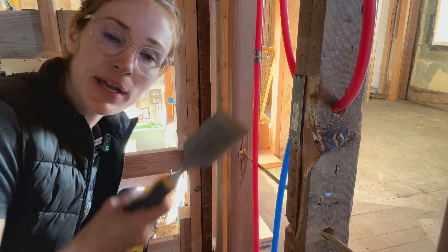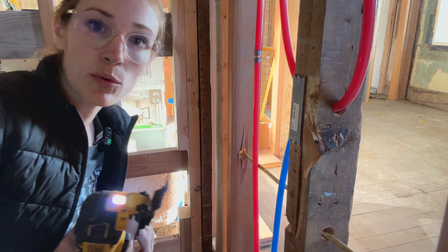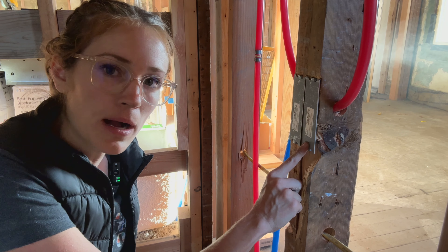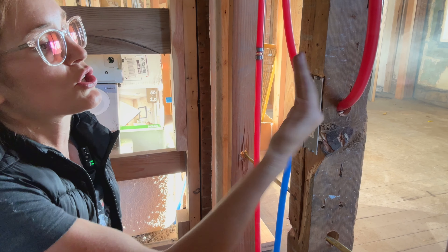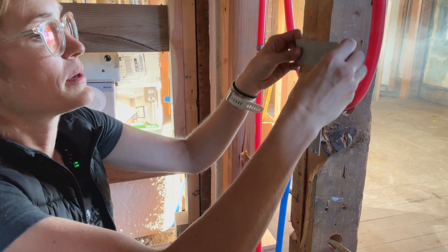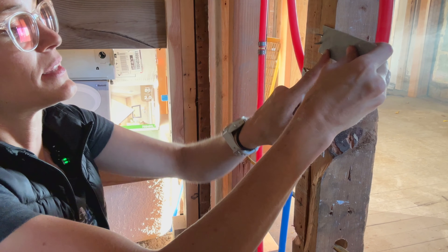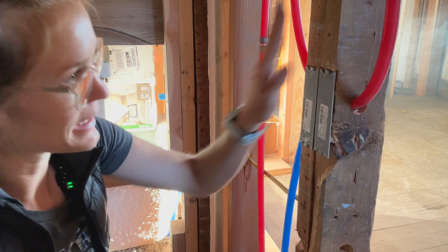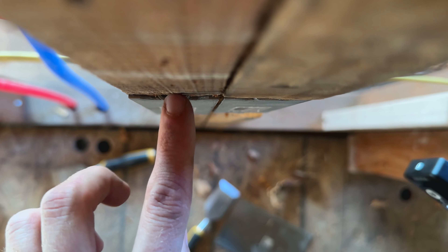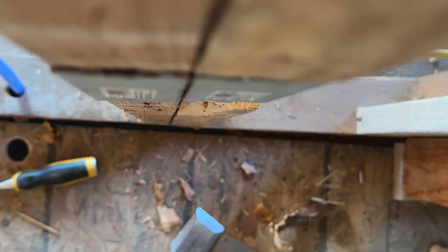You can do this with a simple hand chisel, but you can also use this oscillating multi-tool and it will make really quick work of the job. We ran into a problem with this knot coming out, so nothing's grabbing on there. But what I want to show you is a side view and a top view. This one catches, but this one can smoothly go over — it's not bumping out or making it stick out further. See what I'm talking about? The one we just hit right over the stud, versus the one that is flush because we chiseled out a notch in the stud.